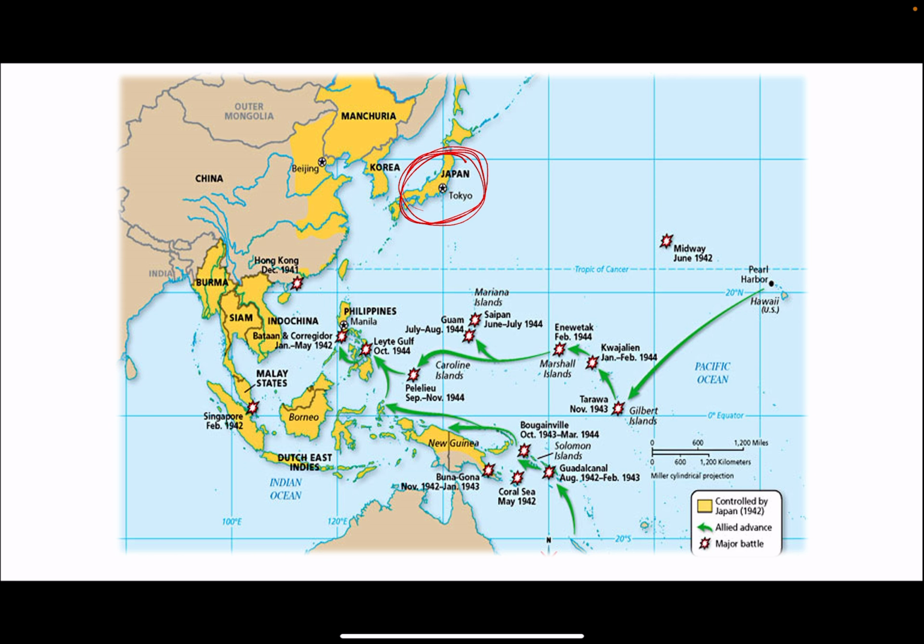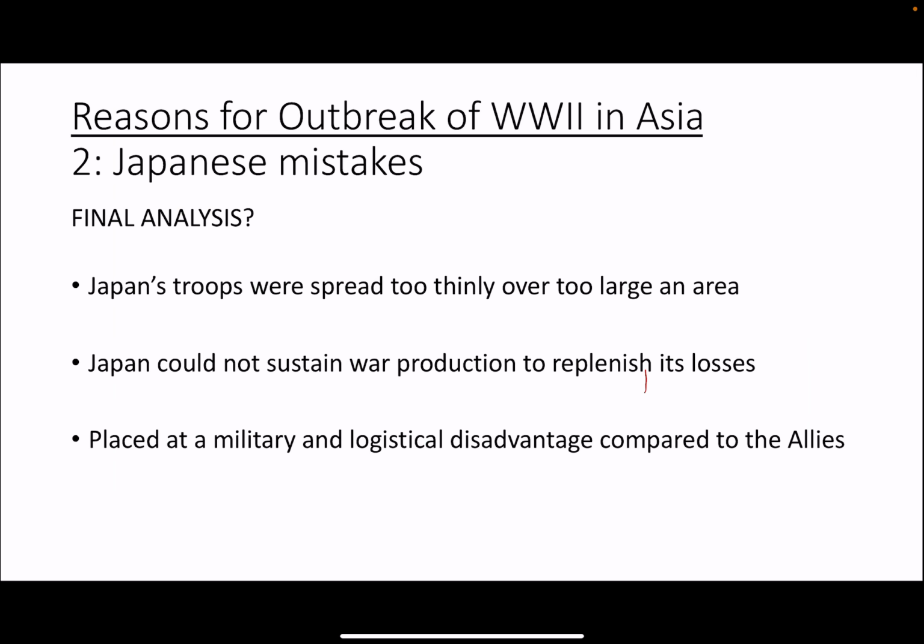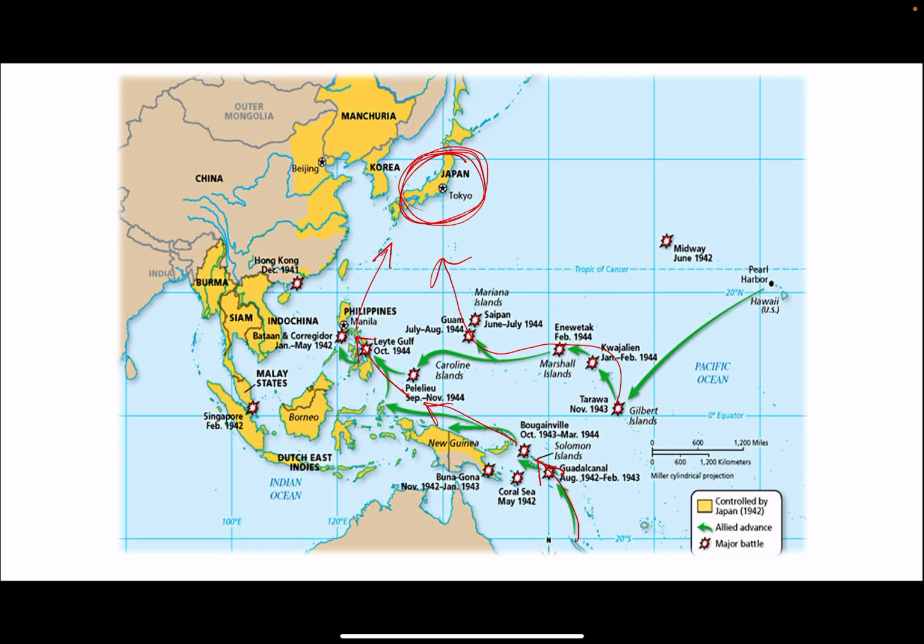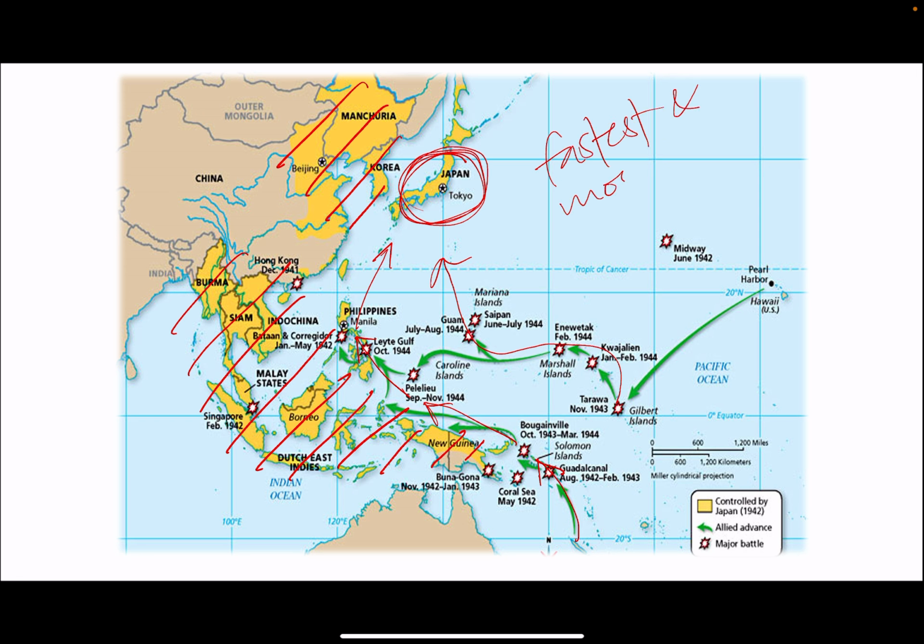No. Okay, which is why if you look at the map of the allies, what they do is that they move, then they move, then they move, then they move. Okay, basically, that is what they wanted to do. Okay, you will see that this entire area, okay, was not touched by the allies during the counterattack. Why? Because what this does is that the allies are taking the fastest and most efficient route. Because they want to defeat Japan.